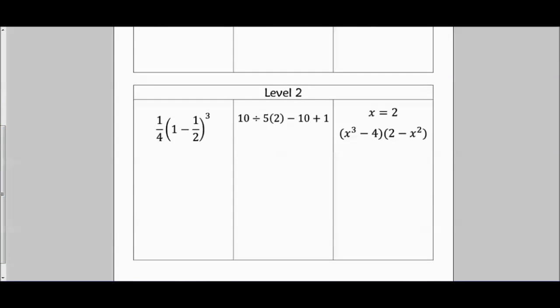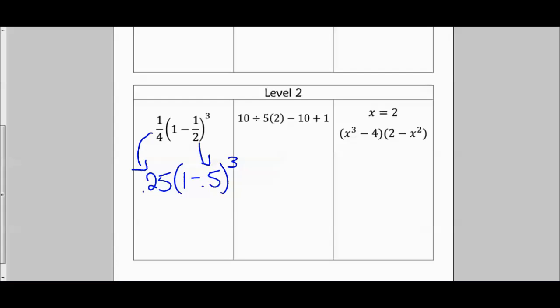On level 2, I saw some people panic when they saw fractions. Really, fractions and decimals are the same thing, so you can just change these into decimals if you wanted. If you're more comfortable dealing with this as a decimal, as 0.25, and this as 0.5, and then following order of operations from there, those are really the same thing. So then you'd still just follow PEMDAS. You do it in the parentheses, then exponents, then the multiplication. That's the exact same thing as dealing with it as a fraction.